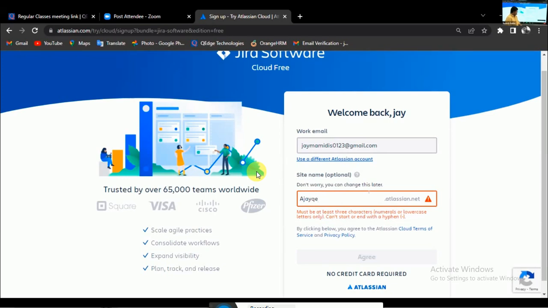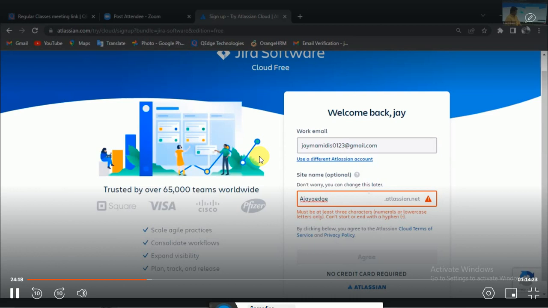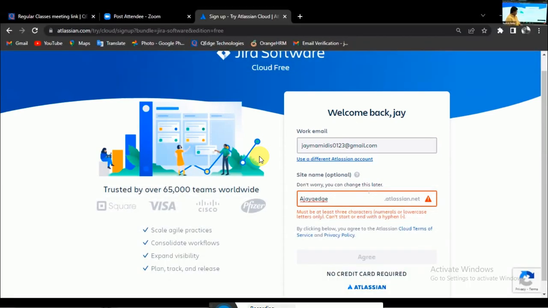QEDGE, one E is enough. QEDGE. It's also taken. Somebody used it. You remove keywords. Okay, very good. It's also taken.